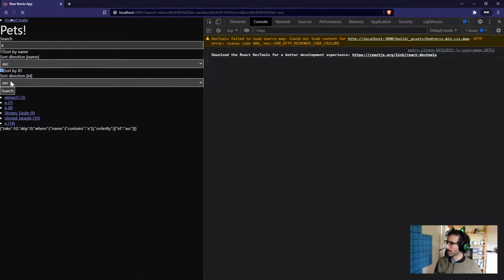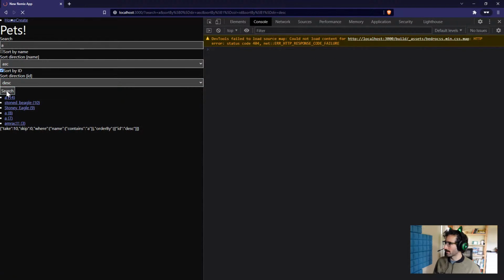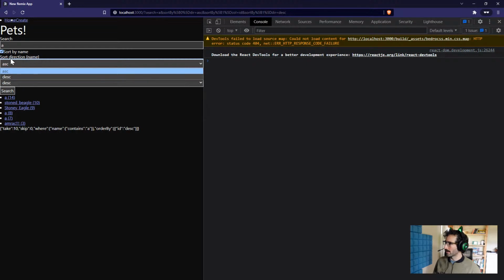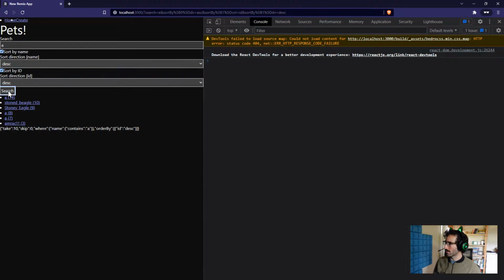ID should be checked. Reload, sort by ID is enabled and set to descending, and that remains. Sort by name in descending order, sort by name in ascending order, and then sort by ID descending or sort by ID ascending. Perfect.